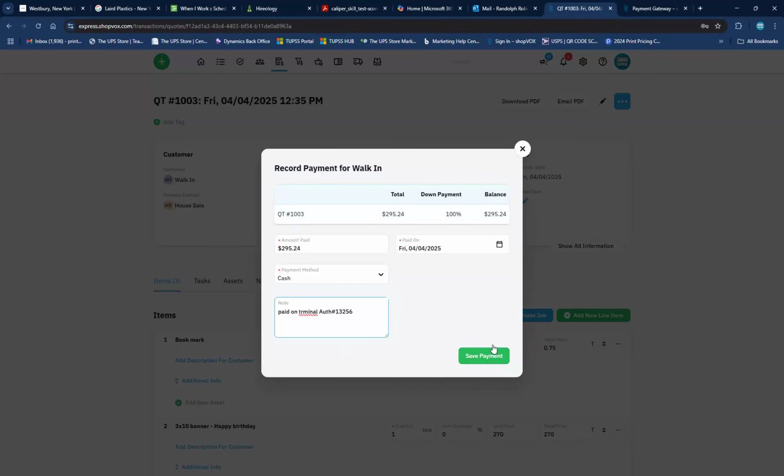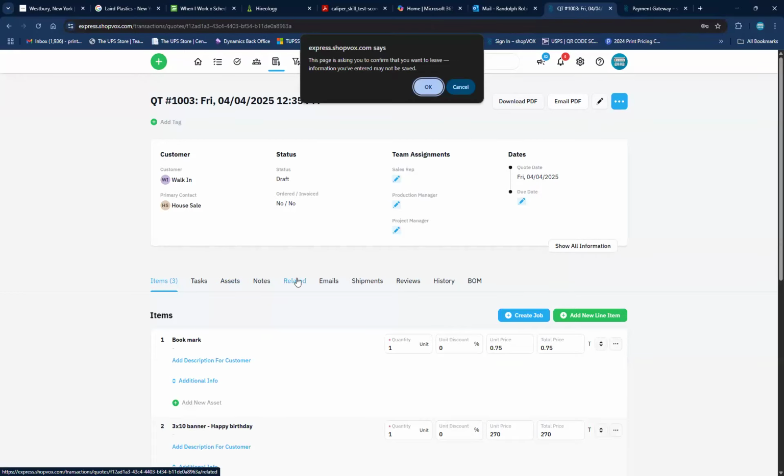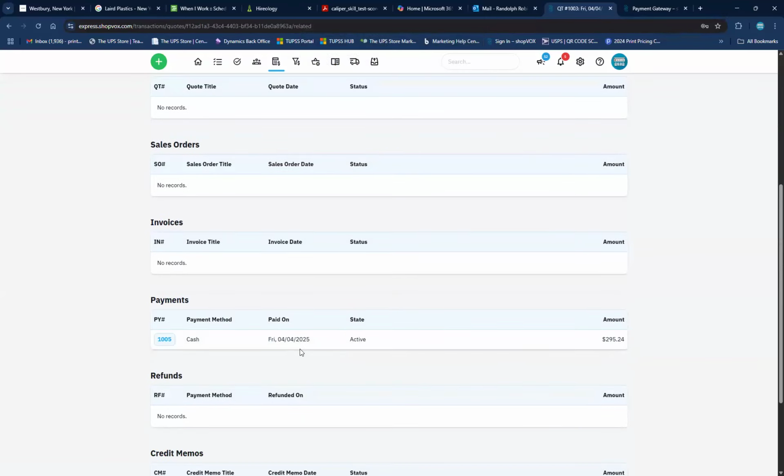Then what you would do, so if I save this payment in here, you don't want to have a duplication of that payment record go into your QuickBooks, right? So if we go to related here, we should see, oh, it's asking me, yes, okay, because I had that last line item. So there's our payment.